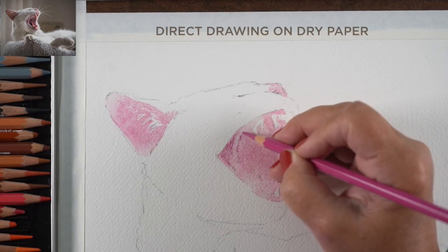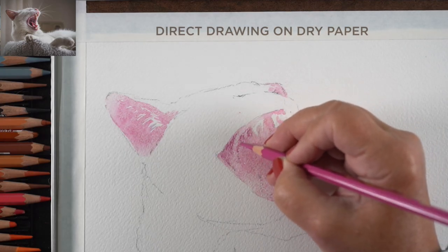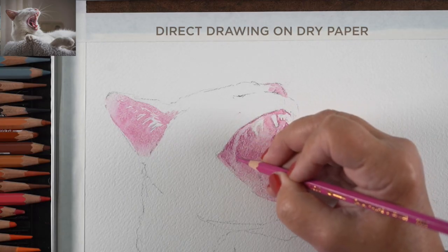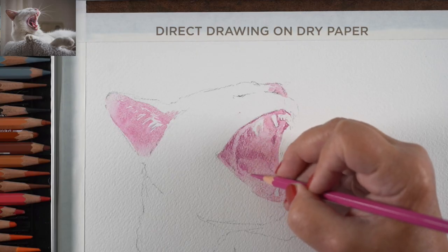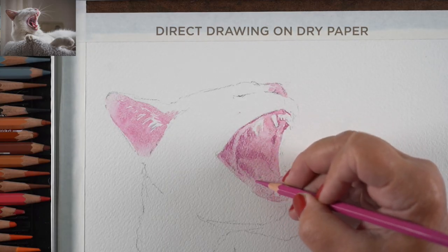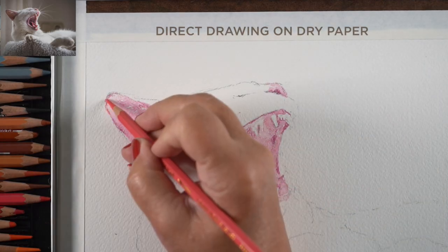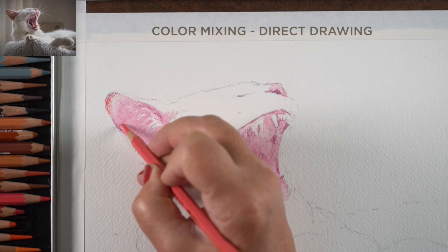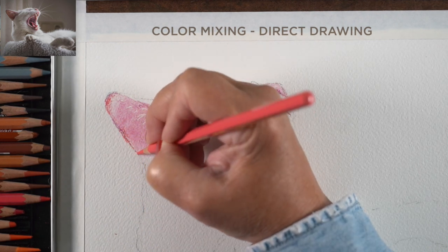So you can also do direct drawing on dry paper, which is what most people will do when they get out watercolor pencils, is just to start in using the pencil on the paper. You can use multiple colors. You can get dark areas, light areas, all that kind of thing, as you would with any pencil. And I find a lot of artists, when they're starting out, pencils are always the easiest thing. We've drawn with pencils since we were kids. So it's a very comfortable feeling in your hand to try drawing that way.